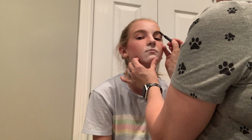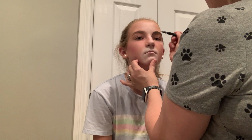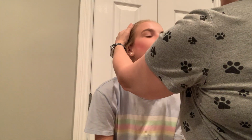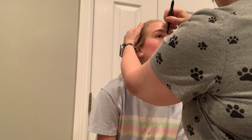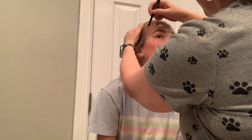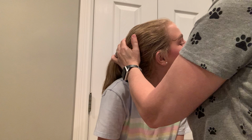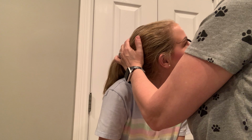And then you can use the brush a little bit to kind of smooth it out. Smooth out the hair of the eyebrows. And then you're going to do the other side, which maybe for time's sake, maybe we'll just do the one side, but we'll just go ahead. So again, just line up the side of the nose, over the eyebrow, and kind of swoop it up. Position the person's head the way you want it to make it easier for you.